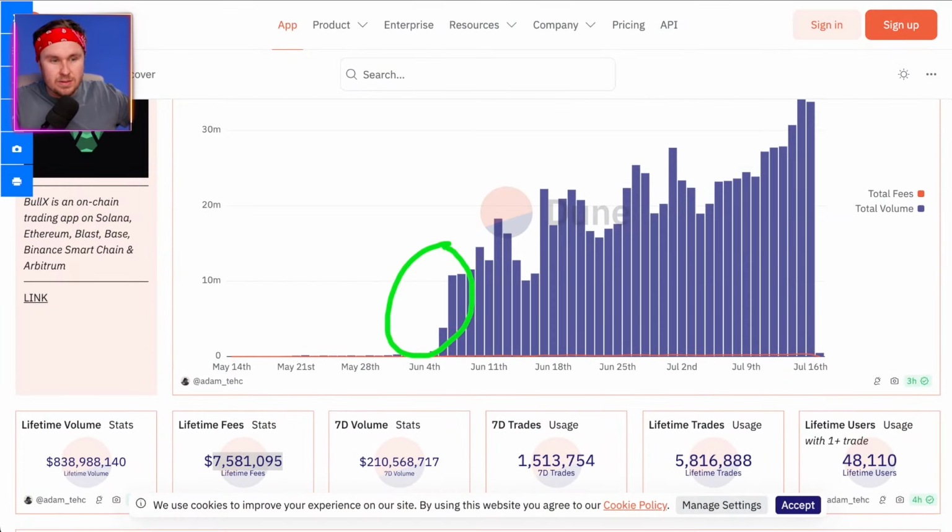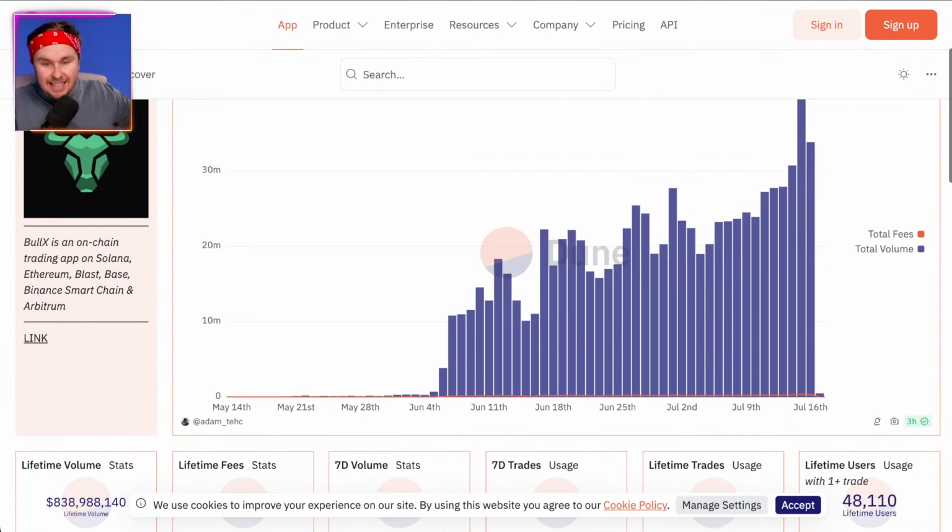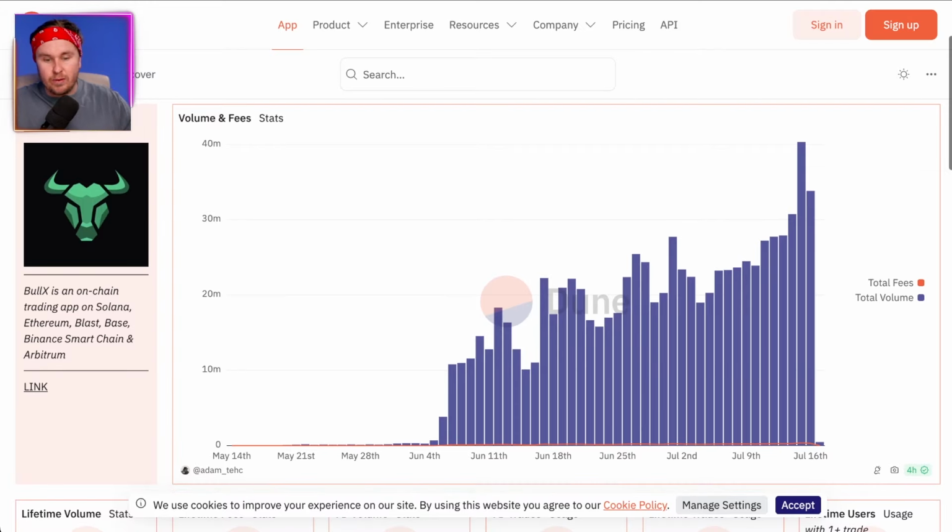Because it's got a business model, those fees can go somewhere. Those can go to the referrals, hence why everyone shills their referral link, but it could also prove profitable if they then do a share of the profits and distribute it to the token holders, hence why this airdrop could actually be somewhat profitable. Now, it's not financial advice. I'm not saying you just ape into it and go hard when it goes live at TGE, but there is a business model behind it. It looks like they can sustain it, and it looks like there can actually be some kind of rev share. So yeah, that's why you would care about this.